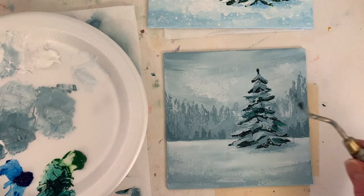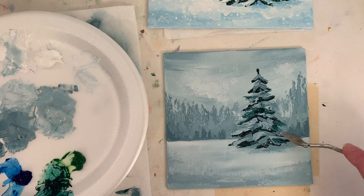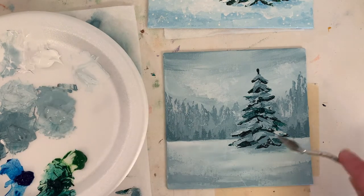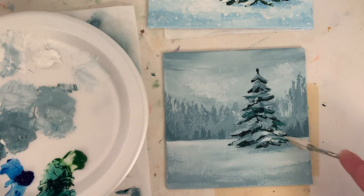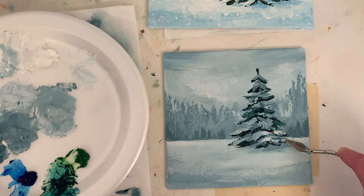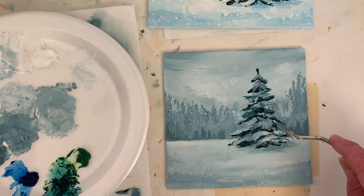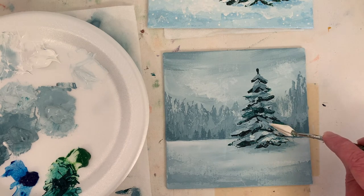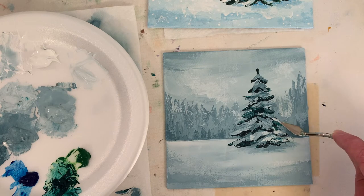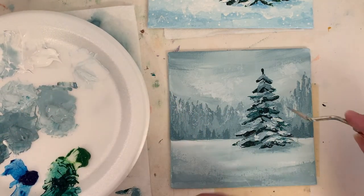I'm going to put some highlights. Well, let's go back to this lightest blue again. Bluish green. Let's put a couple of them, like there's snow. So I'm thinking, you know, try to be random. Try to go a little quicker.